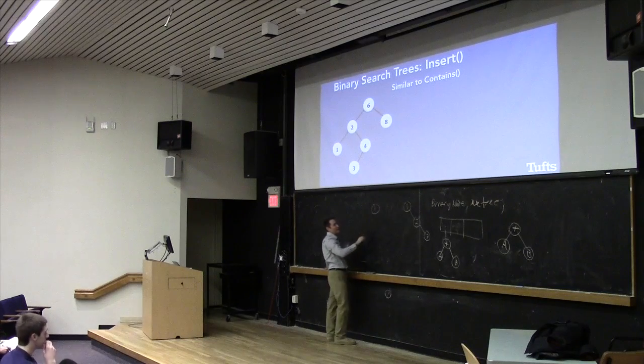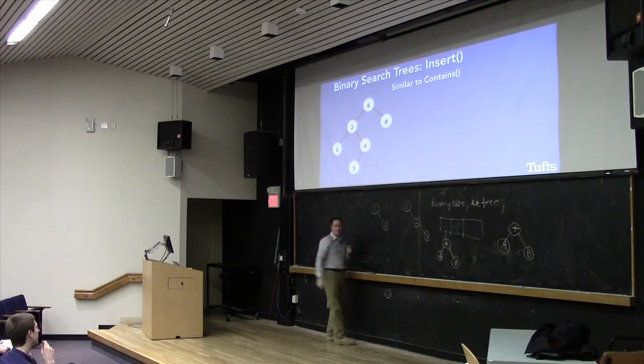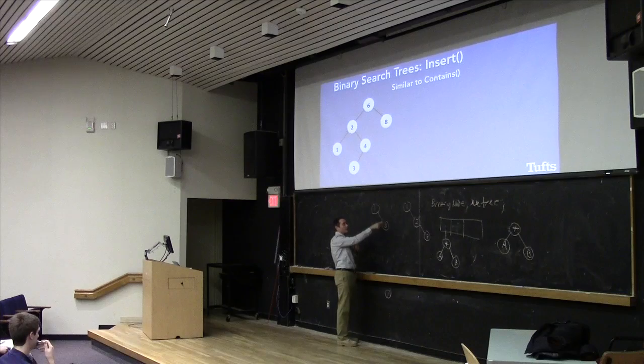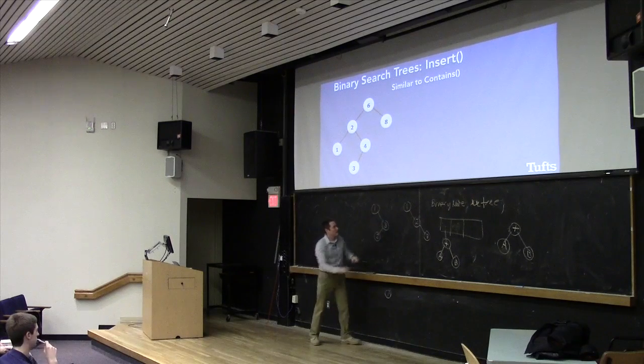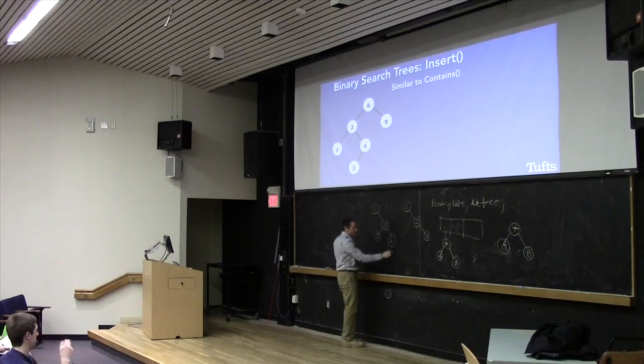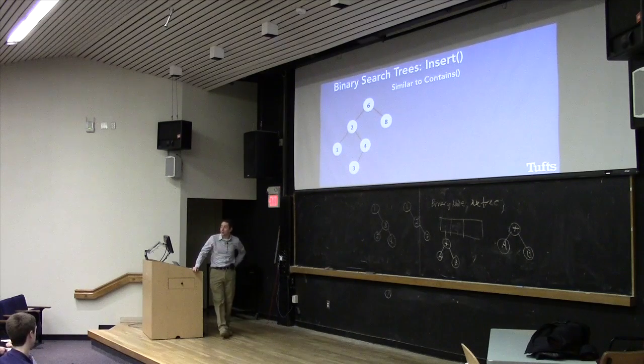Insert 1, and then we insert 3, which is going to be here, right? Let's do 1, 3, 2, 4. 3 is here, and then we do 2. Well, it's greater than 1, but less than 3, so 2 goes here. And then we're going to do 4. We go greater than 1, greater than 3, so it's got to be here. And now we've got a much better looking tree than if we had done it in some other order. So the order of insertion into trees definitely matters. OK, it definitely makes a difference.